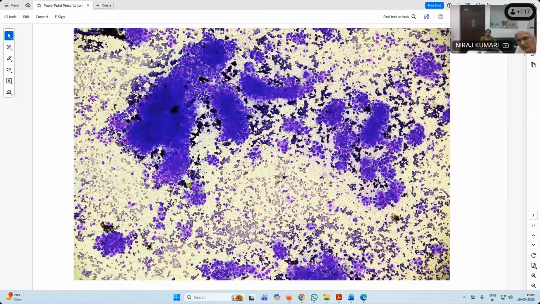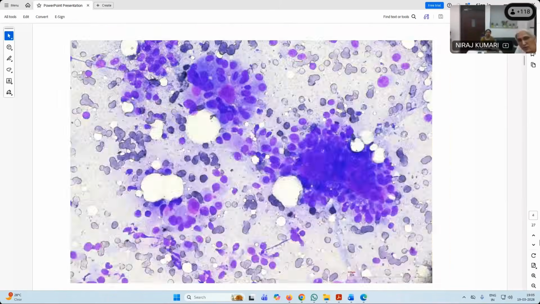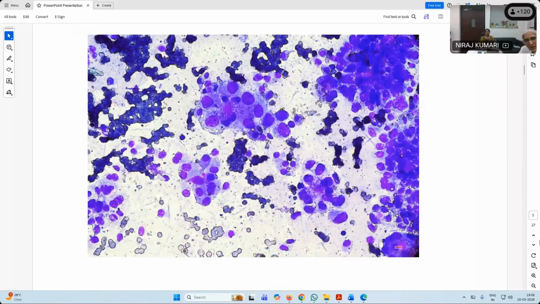Okay, now when we move on to high power, it is more clear. So you can see these connective tissue structures, although we are not seeing lumen here, but we are seeing these cells arranged around this structure. Here you can see a kind of fibrovascular core longitudinally with the cells around it. So how are the cells? Can anyone describe the cells? Cytomorphology, maybe we'll go at a little higher power. So can someone describe the cytomorphology?